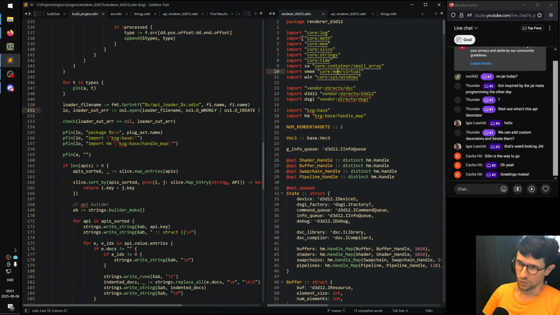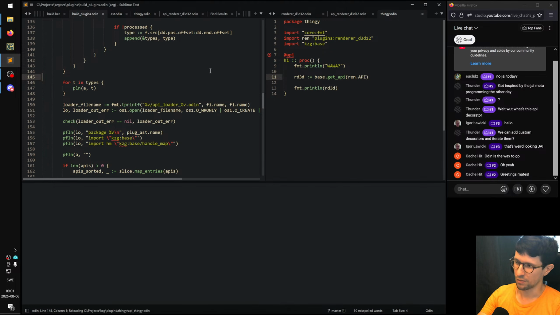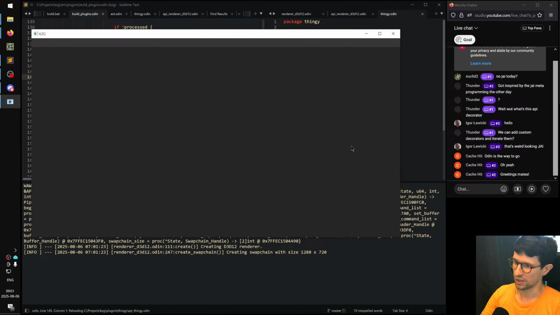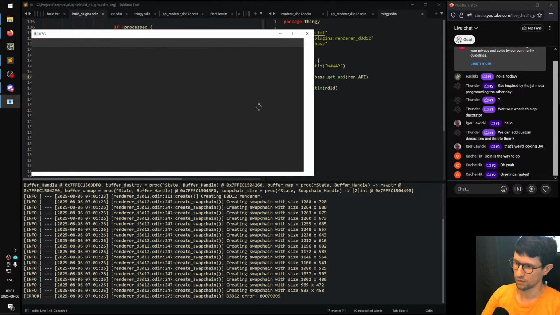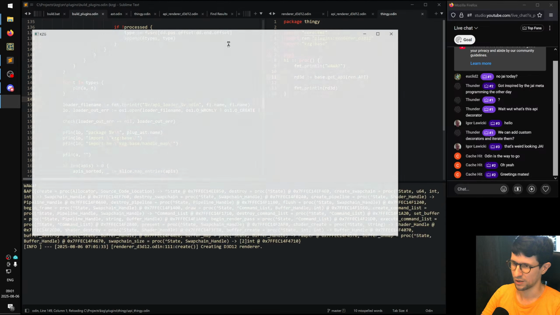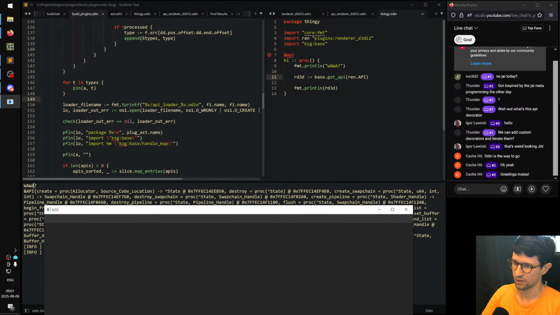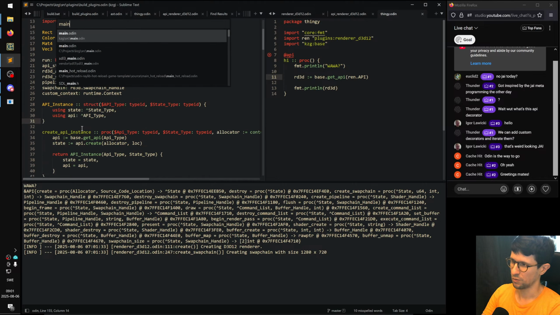Now, I've also added, I did this yesterday, some kind of hot reload-ish thing. Whoa. Okay. It didn't like me. I apparently don't support resizing properly. Something is broken. You see, it says Wawa here. We can go to main.